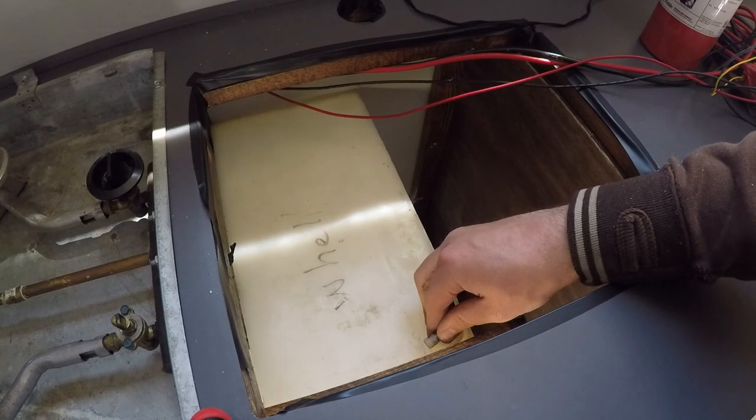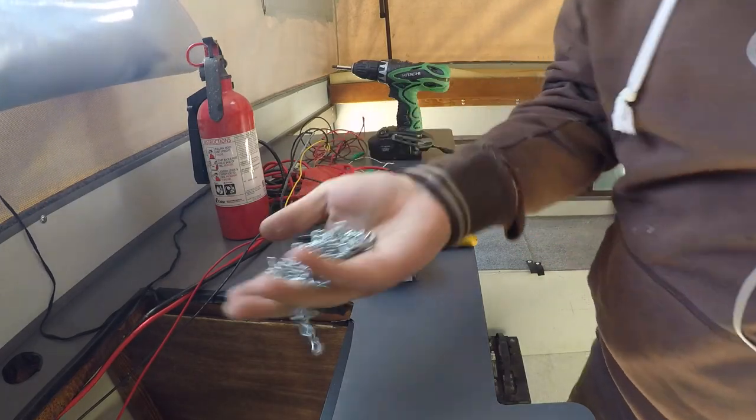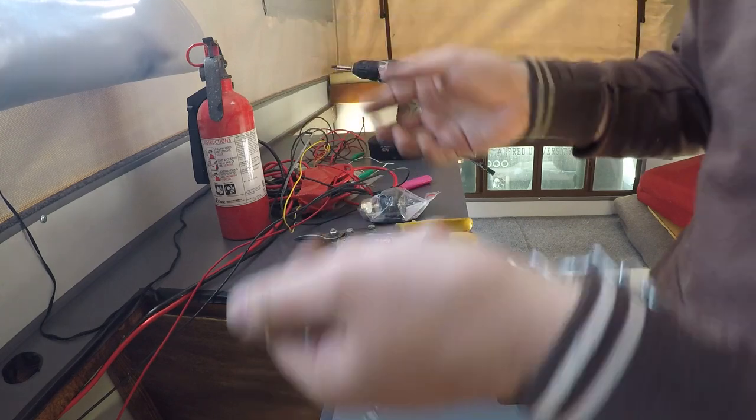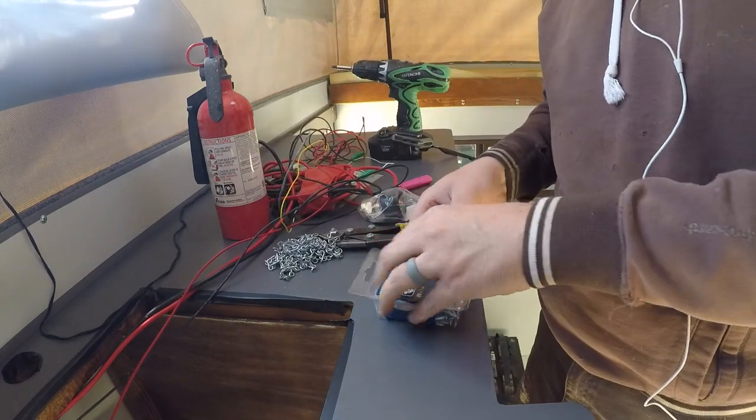So the first thing I had to do was put the water tank into the camper behind the galley. Gotta secure that tank. Got some chain, just random chains, some screws, some washers. Should work out pretty nicely.